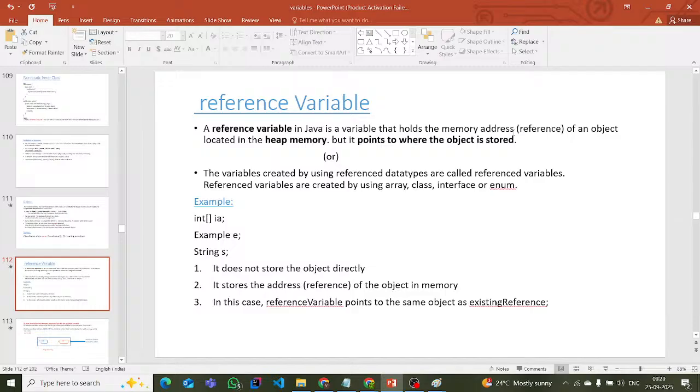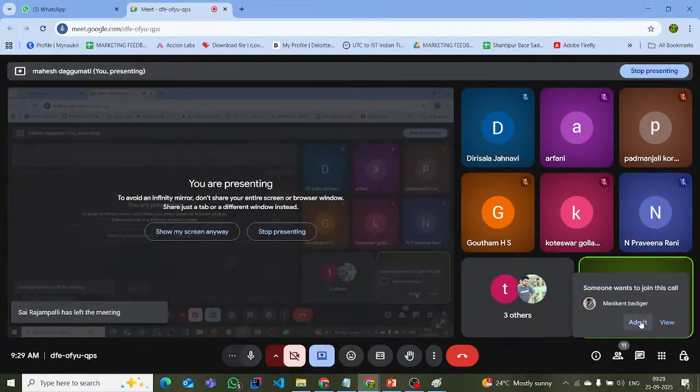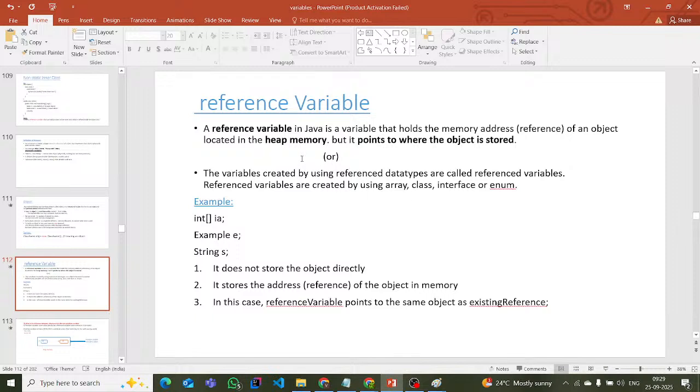Clear? It will hold the memory address instead of holding the data. A reference variable in Java holds the memory address of an object located in the heap memory, pointing to where the object is stored. This is one definition of the reference variable.